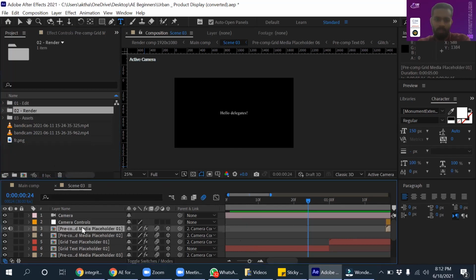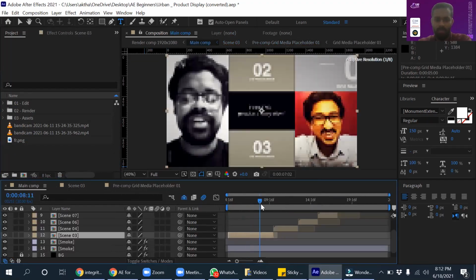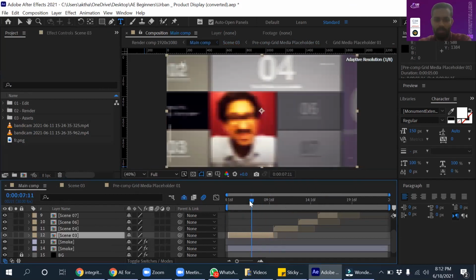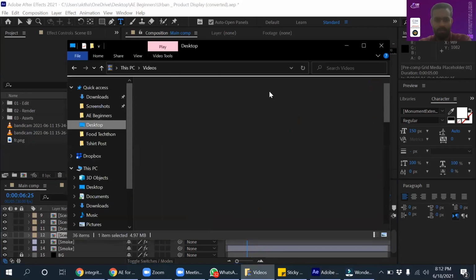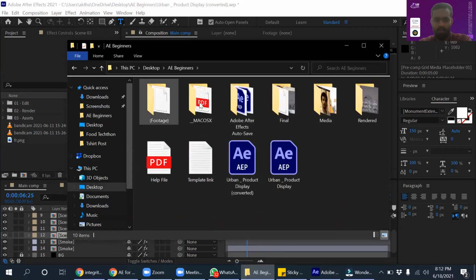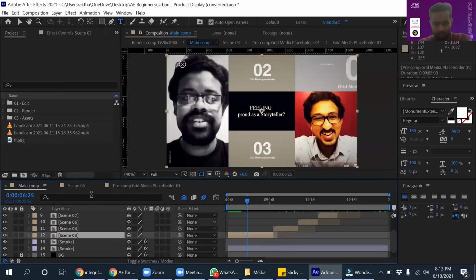Okay, sorry, I didn't quite get that. You mean in each of these placeholders? No, in the main folder where we are importing. If we can add only like 10 images, how can we add more than that? I think she means project files, where the project folder is in the top left corner. Yeah, there's a limit to the stuff which can be there. Oh, I think that's what she's asking.